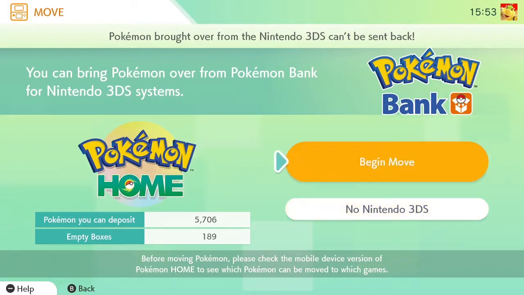All you have to have is the 3DS, and if you have the 3DS, then it's going to be extremely easy because all you have to do is boot up your system and go to Pokemon Bank. It's going to give you a code on the screen here, and you can just type that code in on the 3DS, and then it's going to sync your Pokemon Home and Pokemon Bank accounts together, and you're going to be able to transfer all your Pokemon really easy.